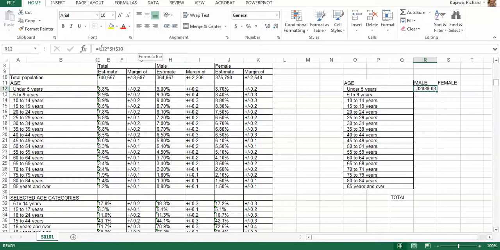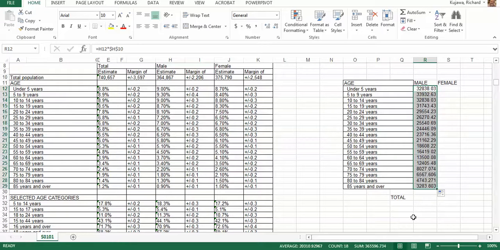There it is. There's the formula right there. H12 equals H12 multiplied by H10, and there's a result. And now we're going to go to the bottom corner. See if I float, there's a plus. Do you see it change from a white plus to a black plus? Float over the corner. Hold your left mouse button down. This is on a PC. And drag down, and that formula will be copied.